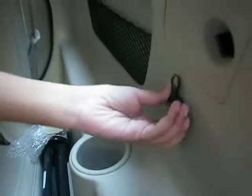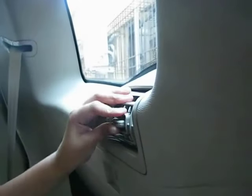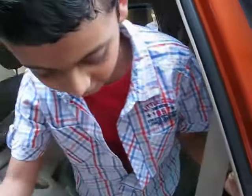But you have some nice features over here like this 12V power supply and this storage and this bottle holder. This is for opening your fuel lid just in case the mechanism is not working. And you have your AC vents over here, and here also with your blower controls. So now let's get out of here. You can see it tumbles easily, but it's a really tiny space to get out.